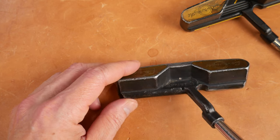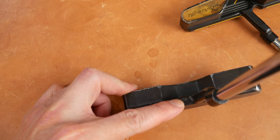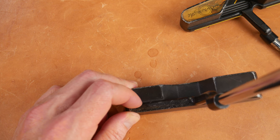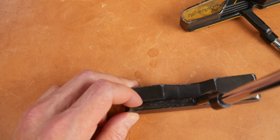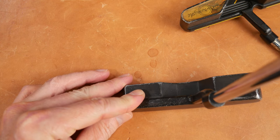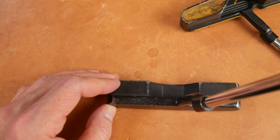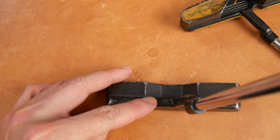The difference is the top line. You can see there's a little notch where you can see the little dot if your eyes are lined up just right. If you lean back, you can line it up with the toe up. If you lean forward, you can line it up with the heel up. If you're right straight over it, then it will be a flat lie. And how do you know if it's flat? I don't know. To me, it seems a little gimmicky. Okay, so that's what that's for.